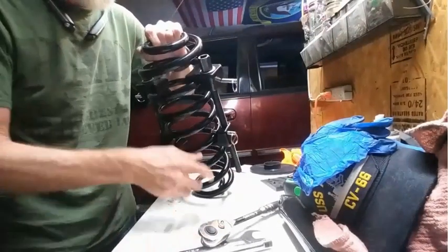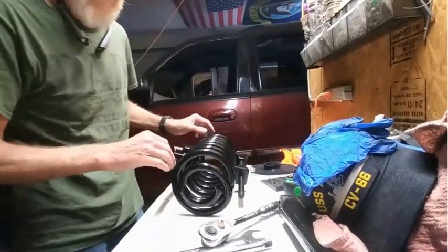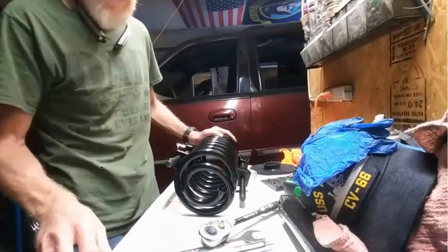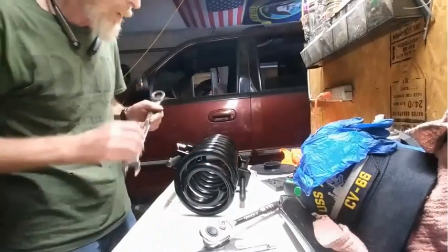Okay, but what I'm doing is I'm compressing them down. I got to get 4 inches compressed in order to get this in the driver's side. So I got me a 7/8 and a 21 millimeter.